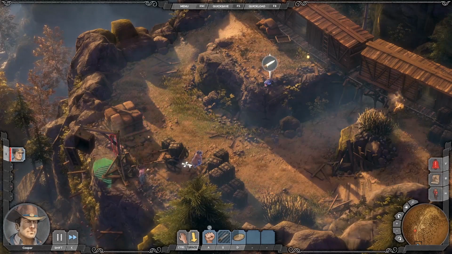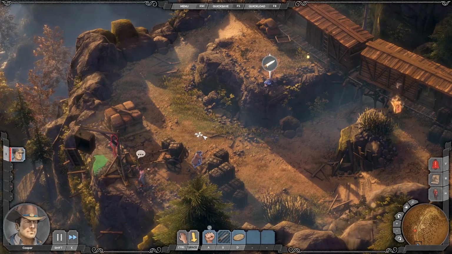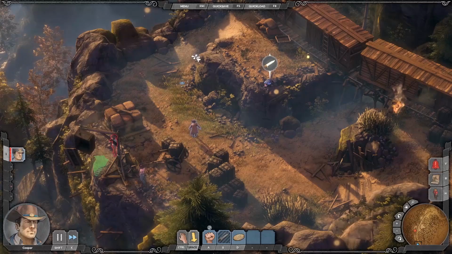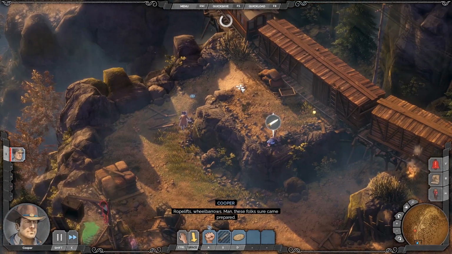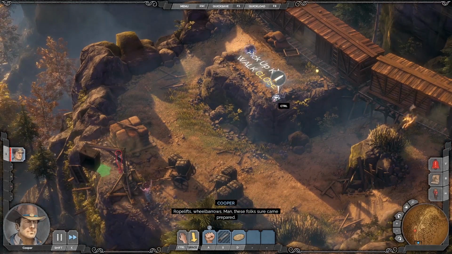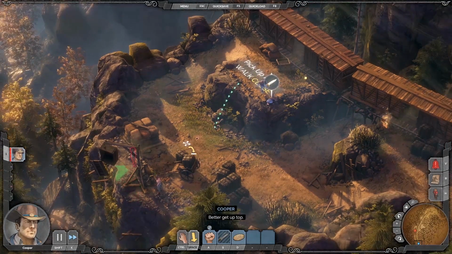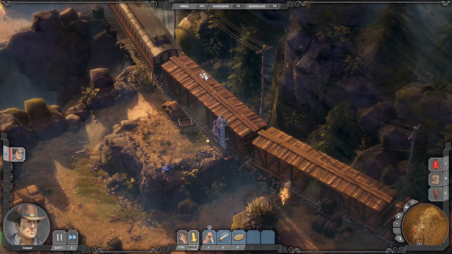Whoa. Careful. Oh, shit. Damn it. Let's sneak past instead. We don't have to kill everybody. Rope lifts, wheelbarrows. Man, these folks sure came prepared. All right, better get up top. Okay, let's get out of here.